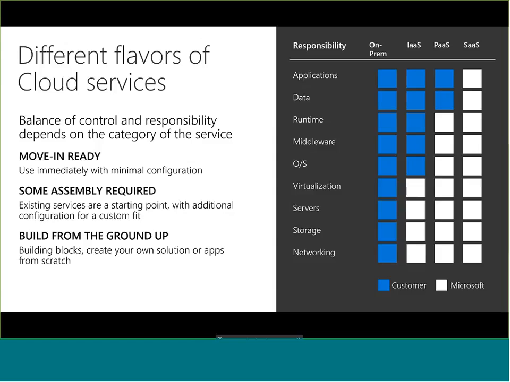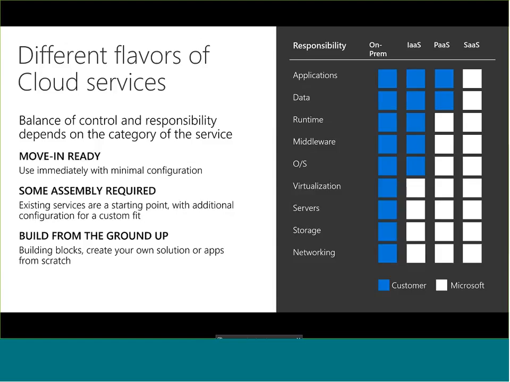And if you only have data and you have a specific application that's already hosted on the cloud in a hosted environment, that's what we call software as a service. An example of that would be Exchange Online or SharePoint Online. You can definitely choose software as a service, and that's not going to require you to write any code. All you have to do is basically create a subscription and then configure the tenant or the subscription with your information.